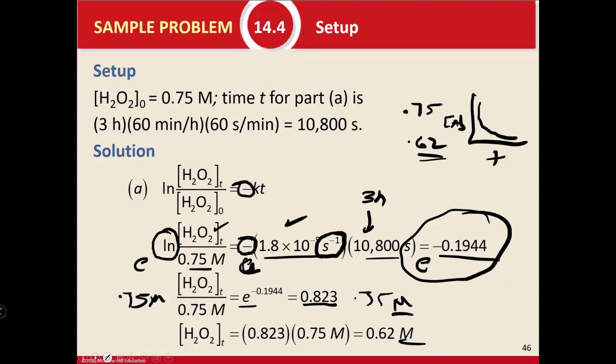So if you get a higher value here than 0.75, what it generally indicates is you forgot to put the negative sign in there. You forgot it here, or here, or there. If you get a number that's greater than what you started with, that's probably why you made a mistake. All right? Like that problem, you're going to see it on the quiz, you're going to see it on the exam. It's that important. Make sure you can solve that type of problem, along with the next type of problem.